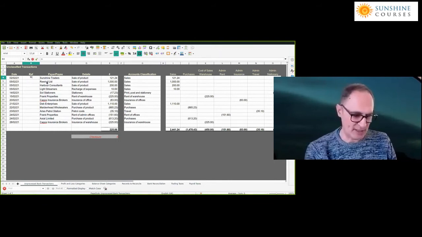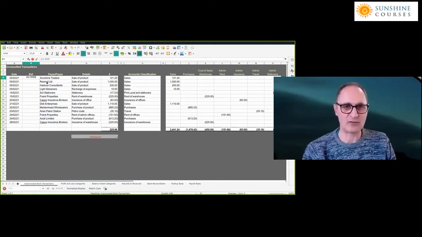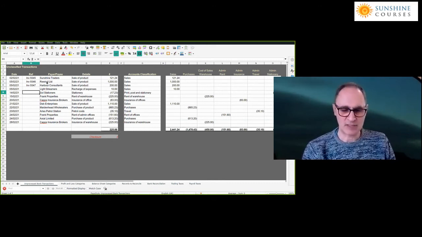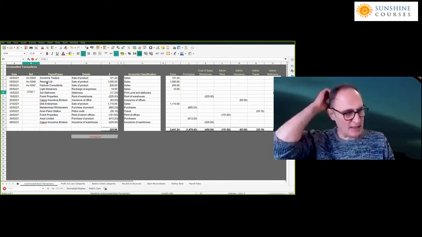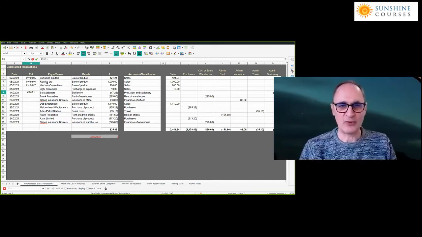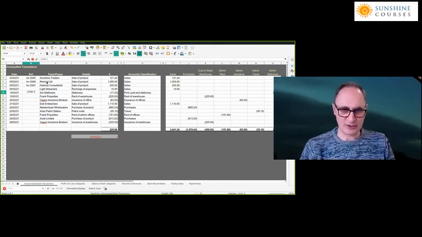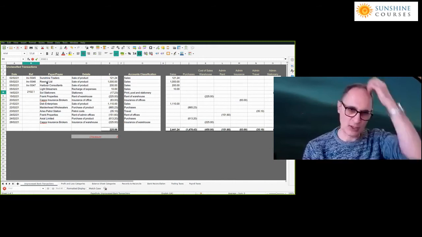So with my invoice, it might be, for example, invoice number 9369345. The next one might be invoice 9346. The next one, invoice 9347. And when it comes to my expense, I might have some type of way of filing expenses by month and then by numerical order. So, for example, I might talk about the year 2021, February 02, so 2102.1. And that means I'm going to keep all of my February invoices in a folder, electronically or physically. And the first one I'm going to call number 1.